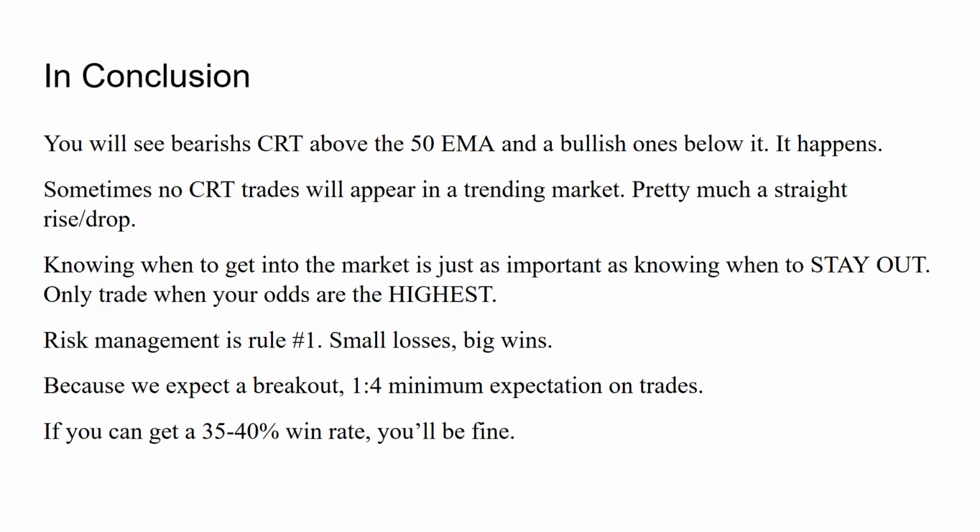Because we expect the breakout, I say for risk to reward, shoot for 1 to 4. You're trading trend here. You expect big moves. That's not a crime. I know some people preach 1 to 1. Some people preach 1 to 2. Here, for this, 1 to 4. Minimum. You should be making 4 times your risk. And if you can get a 30 to 45% win rate, you'll be fine.